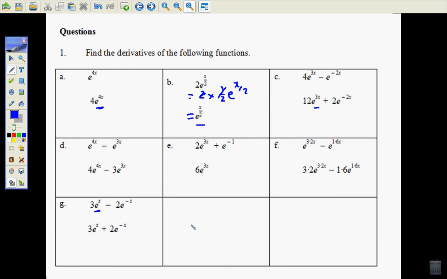So remember, we're applying the rule y is equal to e to the function of x. Then the derivative of that would be the derivative of the function times e to the function. So notice that function there won't change like it normally does in the chain rule. The function doesn't change. We multiply by the derivative of the function times the e to the f of x.